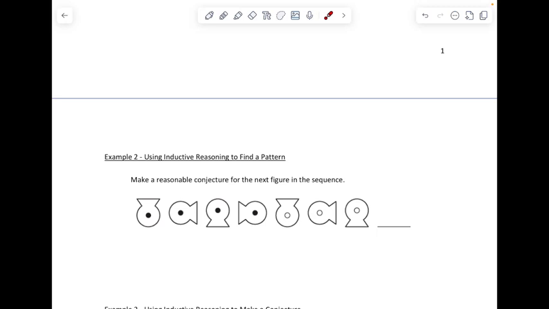And the only difference is that this time the figures have open circles in the middle. Otherwise, the figures look the same, right? So the same sequence. The flat part starts on top, then it moves to the right, and then it moves down. So for the next figure in the sequence, it would make sense that we would see a figure where the flat part faces to the left, and it has an open circle. Something like this.